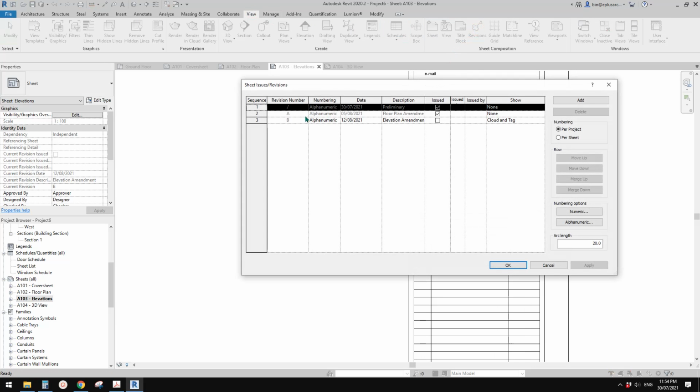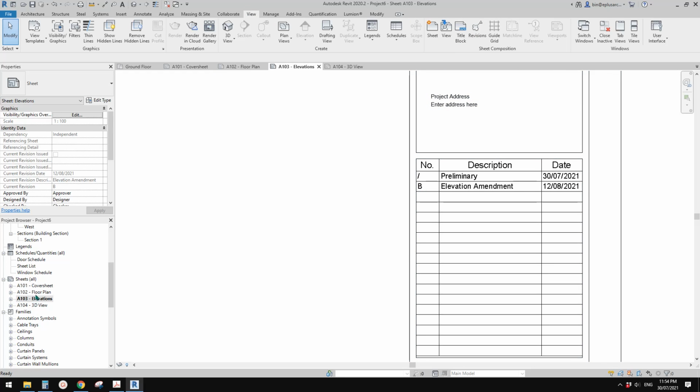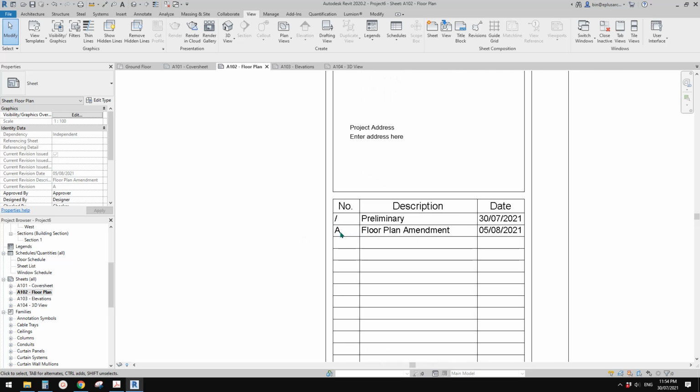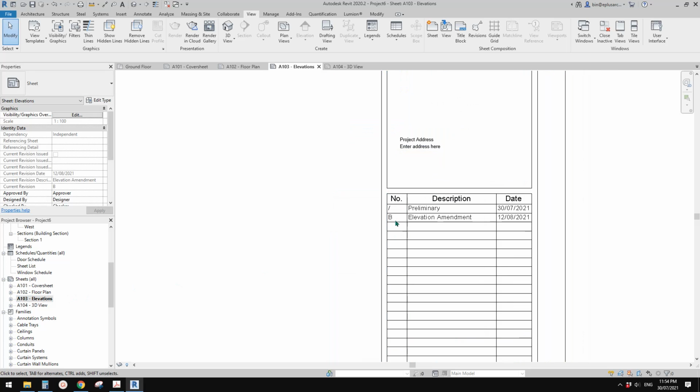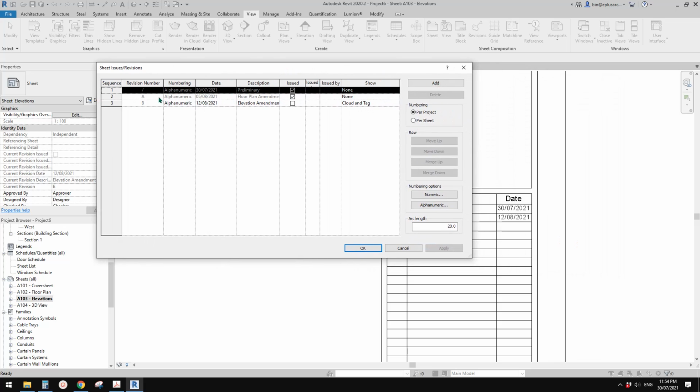And now you will see it's, instead of A. So previously we changed the floor plan. It's telling us it's A, but this one is telling us it's B because of this setting. So see, because we are using per project.